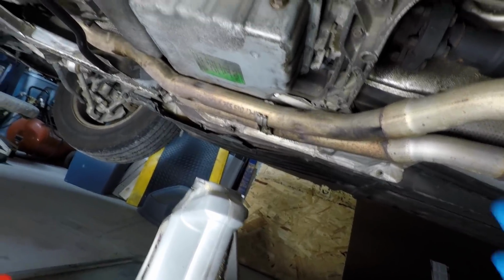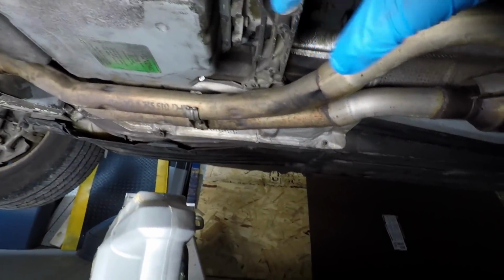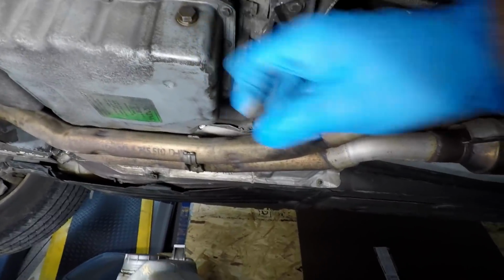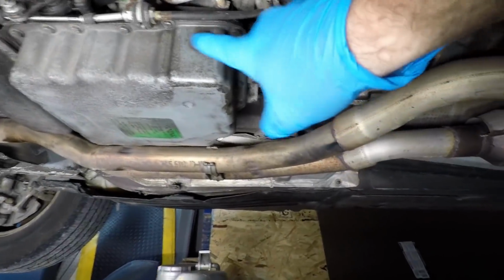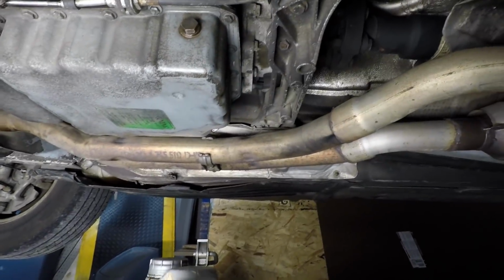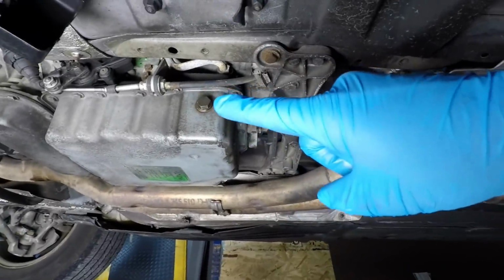It's so common. When you do the fill procedure, how I do it, is with the car off, I'll fill it up with the pump until it starts coming out this hole. As it's dripping, then I'll go in and start the car up idling. I'll finish filling it till it comes out of this hole. Now, if you don't have the whole car jacked up at that point, you can gently drive around the block, let it shift through all the gears, come back, and it's going to take 1 more quart.